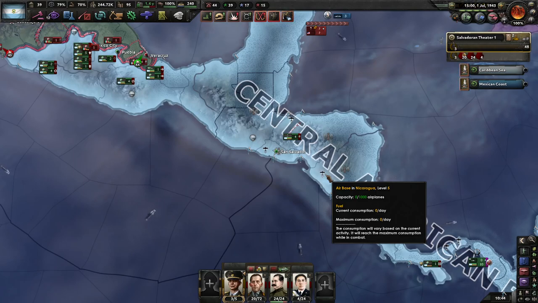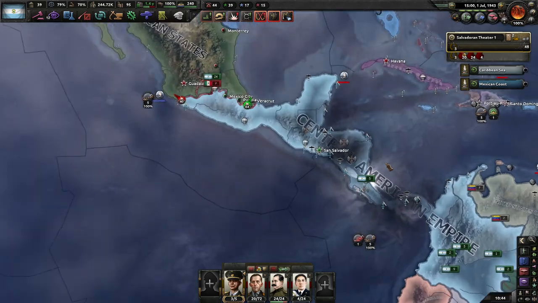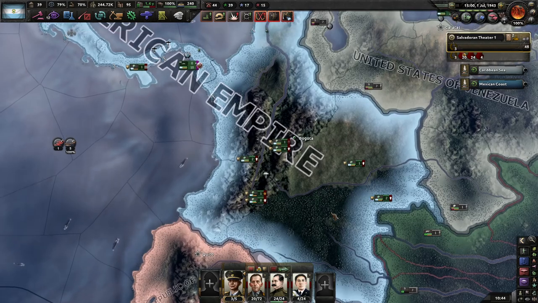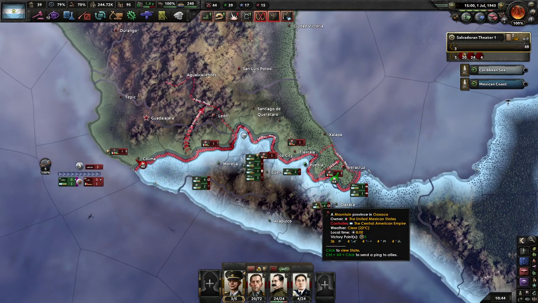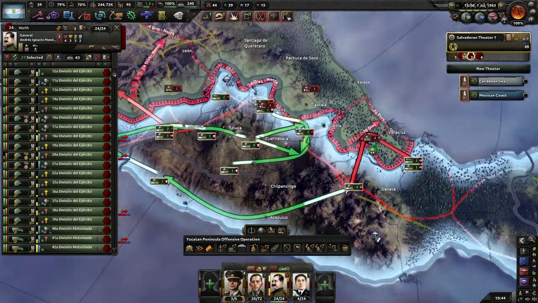I'm Ace Aid, playing the Road to 56 as what was El Salvador, is now the Central American Empire. So last time we managed to take Colombia, and we're pushing up through Mexico. Between finishing recording and the next autosave, I actually took Mexico City. So that's cool.